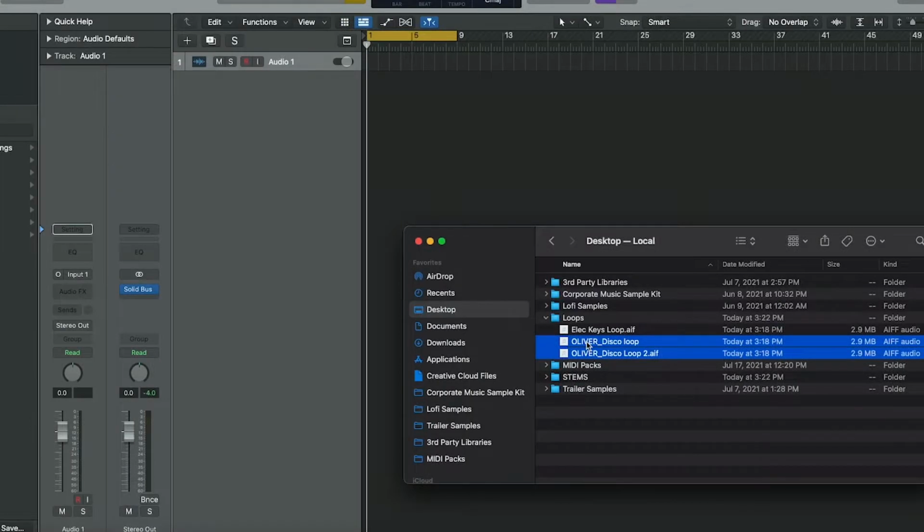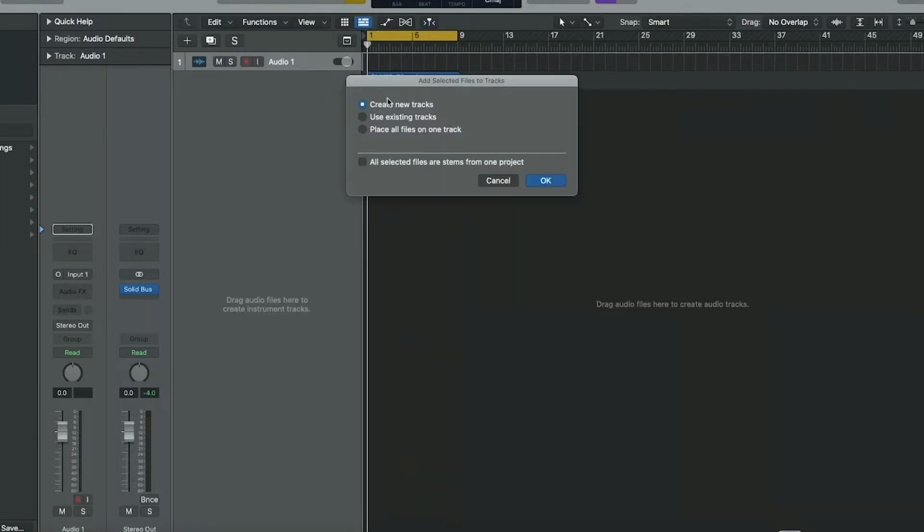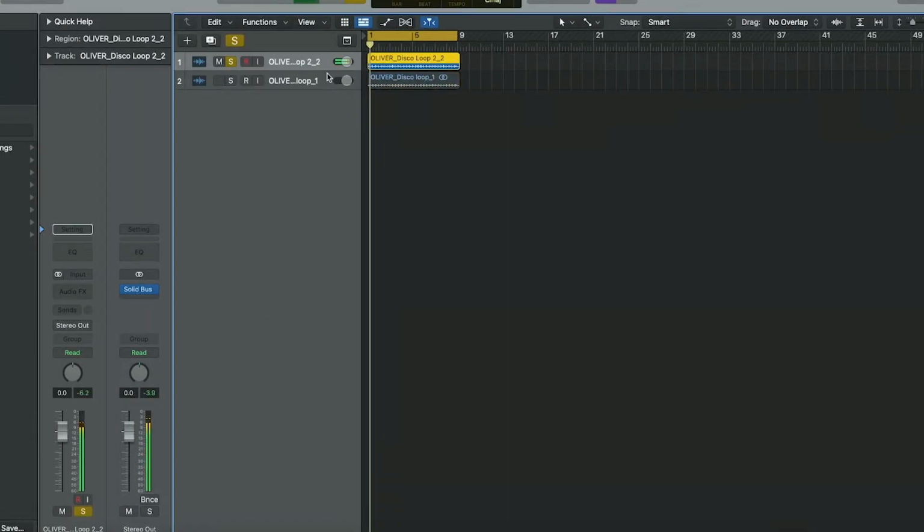All right, so let's grab these drum loops, chuck them into our session here. One of them's more on the top end. It's really punchy. The other one's just more kind of straight ahead. Both doing the same thing essentially.